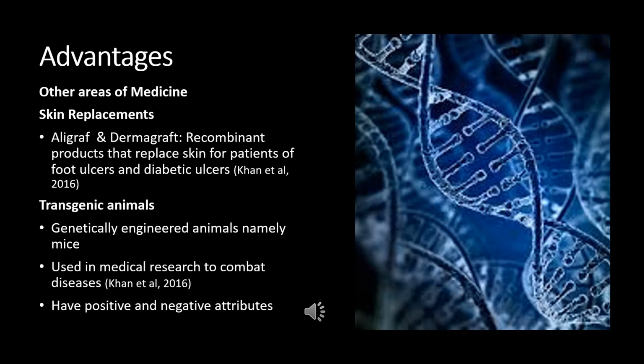Also, the creation of transgenic animals has provided medical research with a greater opportunity to study diseases and formulate solutions for combating them. These are genetically engineered mutant animals, which are mainly mice. While this is positive for medicine and patients, it does bring with it some ethical considerations, which I will look at over the coming slides. All these points have a positive impact on medicine and look set to continue to advance and improve in the future.